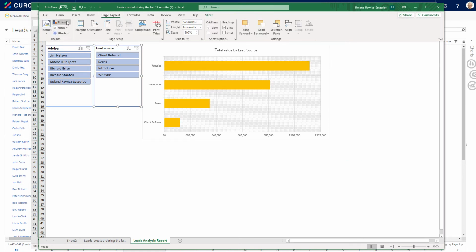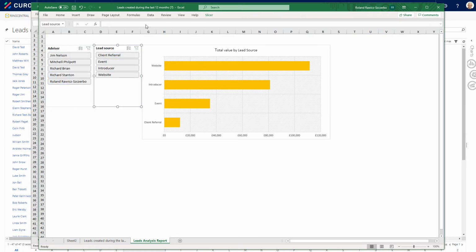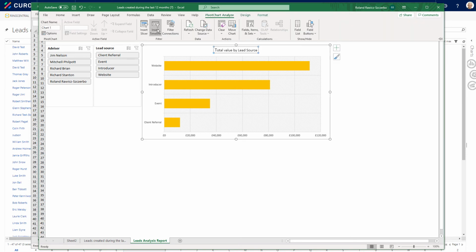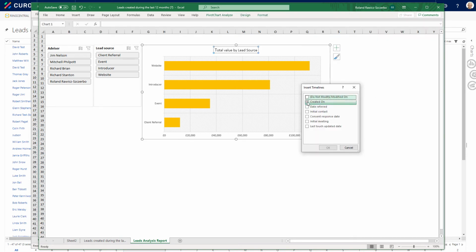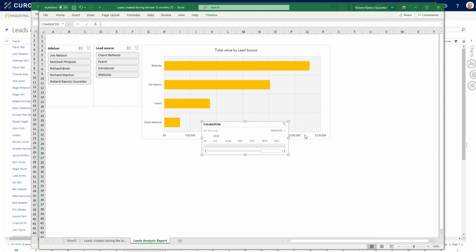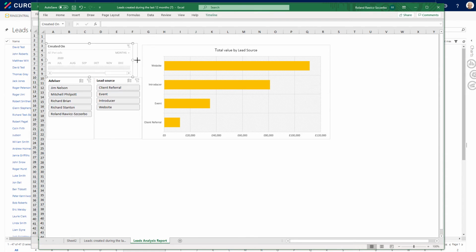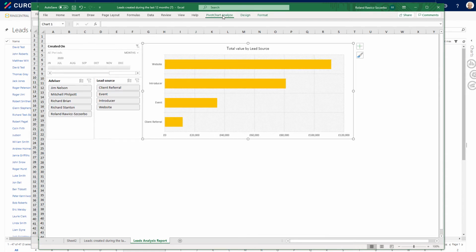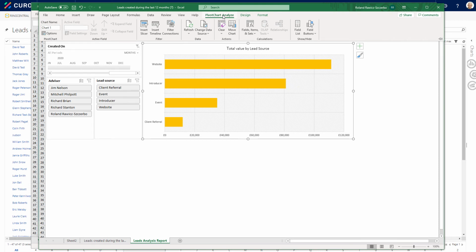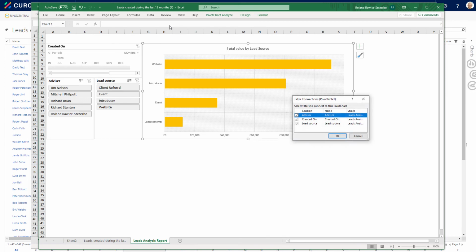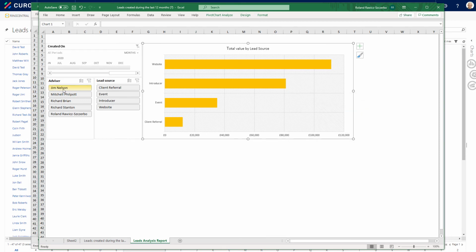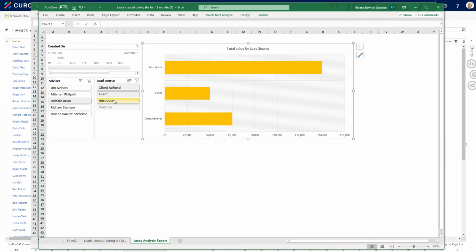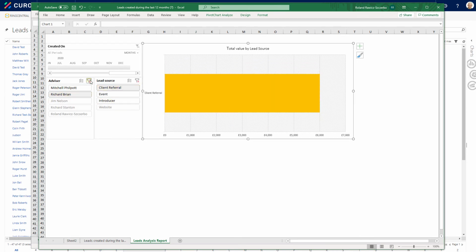You can also create a timeline filter to analyse all data across any time period. Click on the chart, Analyze tab, and now insert Timeline. Once placed on the report, the new slicer and timeline controls need to be associated with the pivot tables. This is done by selecting the slicer and the Connect To control. We can immediately see that once one of the filters is selected, the report dynamically redraws to show the values relevant to the filter.